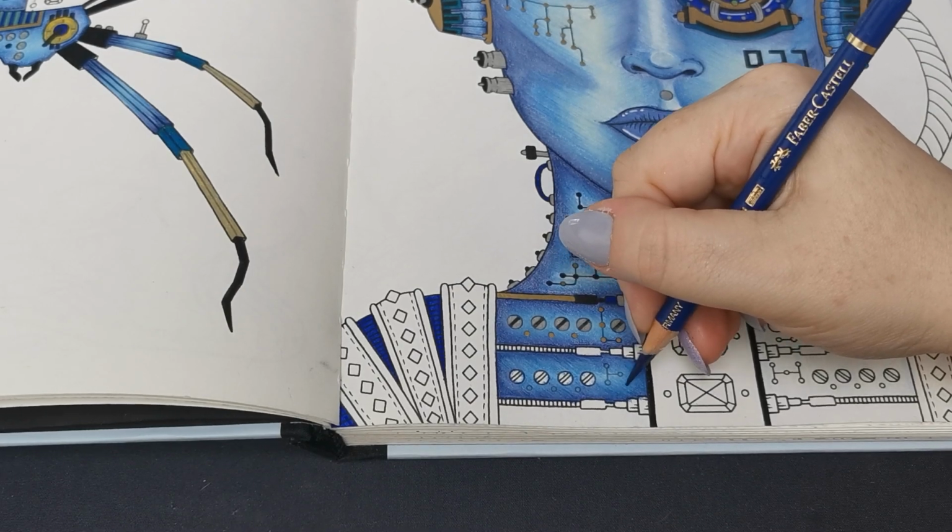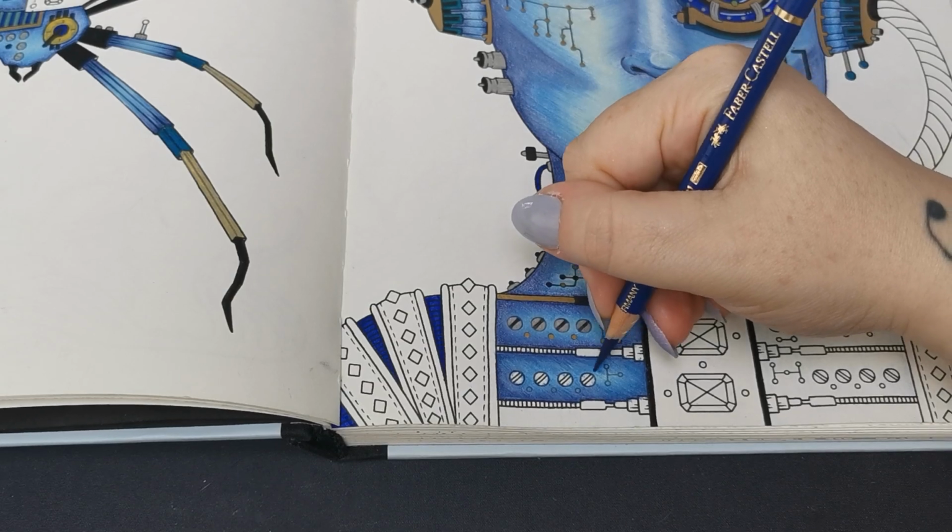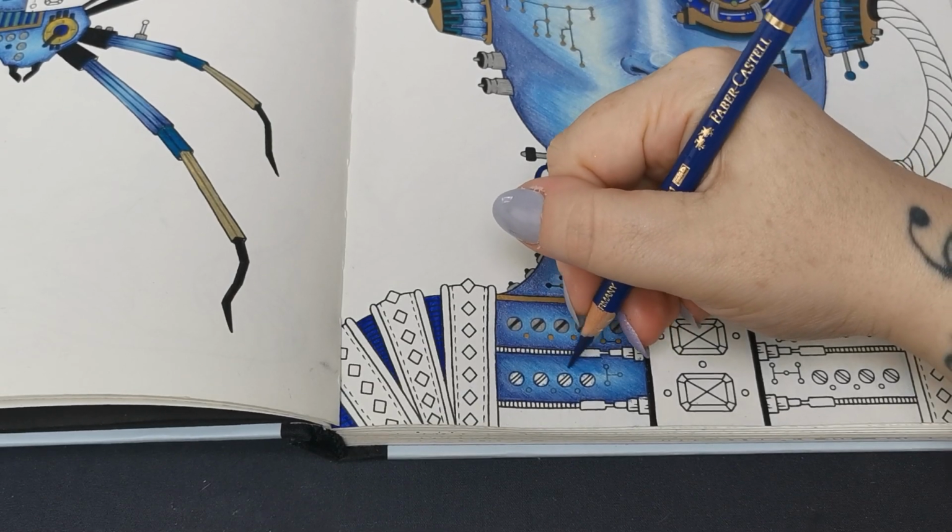So I think I want to use Distress Inks in the background.